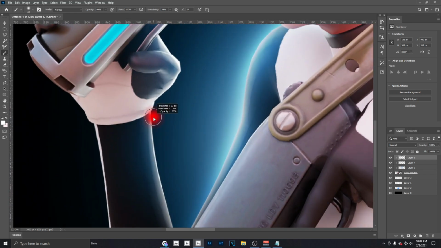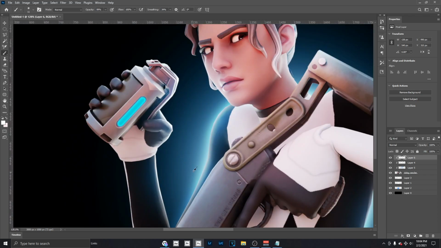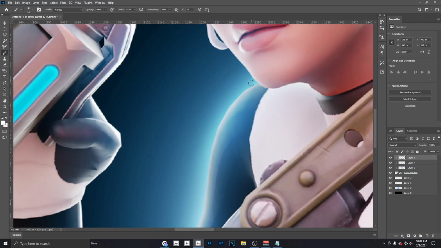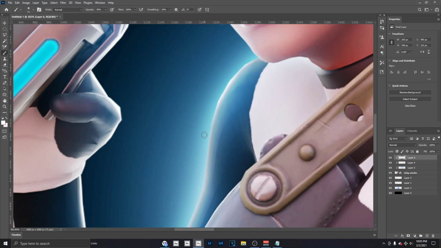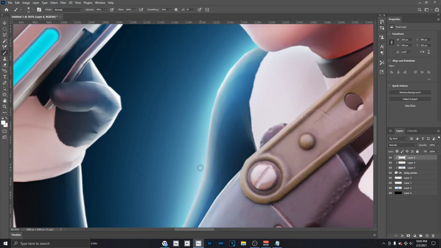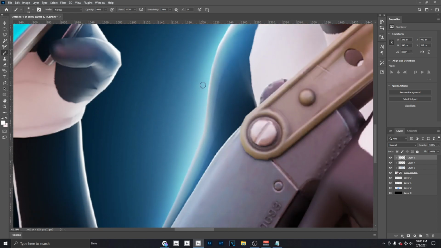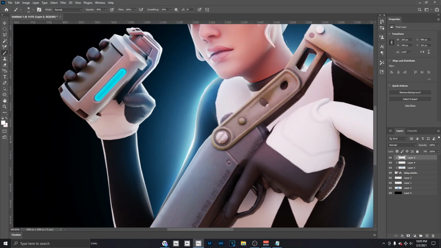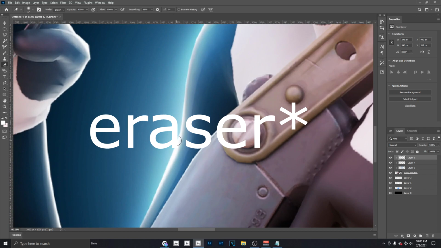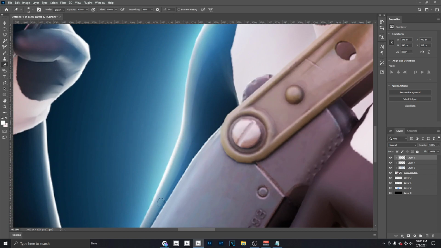And the skin lighting already came with some rim lights. We're just adding some rim lights. That's what it's called, guys. If you don't know what it means, just search up what a rim light is. You want to keep going down and scrolling. And then if you mess up in parts like these, you simply want to get the brush tool, make it smaller, and then go over it.